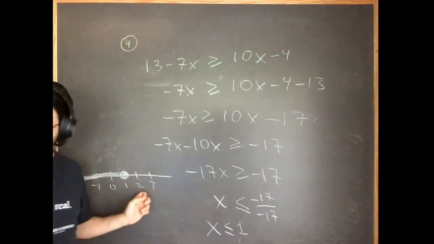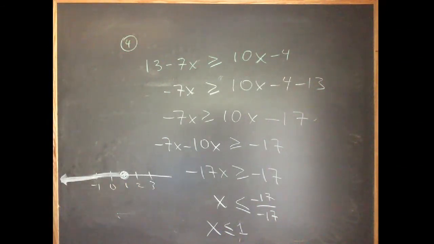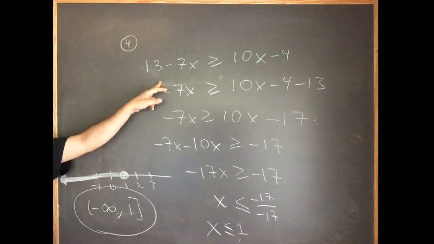Okay, but let's come back and chime in with, so yeah, Alan's got it here. Dalton's got it. All right. So we're going all the way from negative infinity. We put a parenthesis because we could never include it. And we stop at 1. We include the bracket there. And that would be the solution set to this inequality.